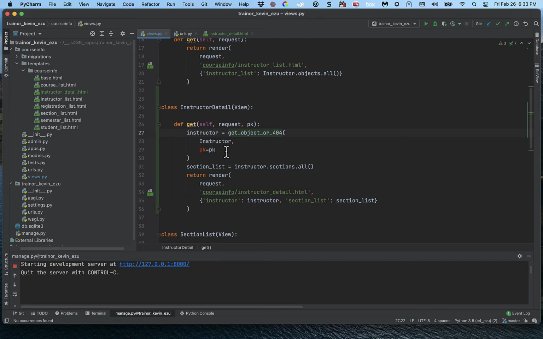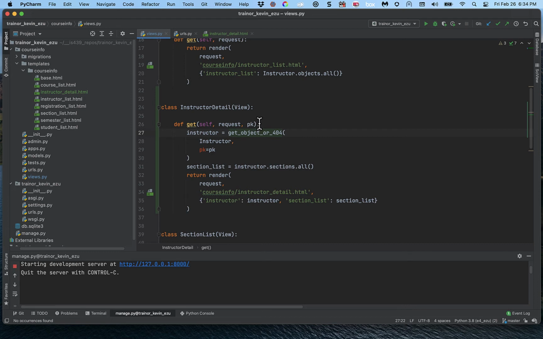So what do we pass in? Well, the self object, which is the Python way when you call a method, the first of the parameters is always a reference to the object itself. We get a copy of the request, and we're getting a third parameter here, a PK.